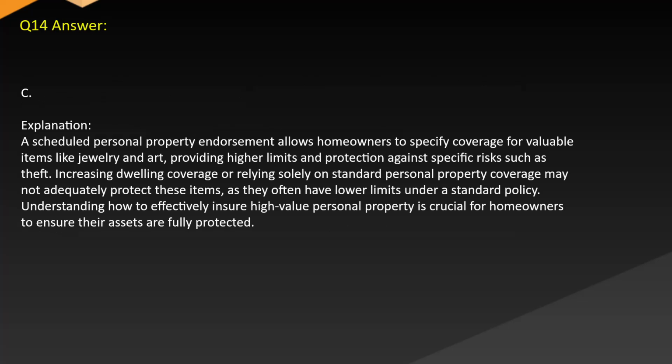Answer C. Explanation. A scheduled personal property endorsement allows homeowners to specify coverage for valuable items like jewelry and art, providing higher limits and protection against specific risks such as theft. Increasing dwelling coverage or relying solely on standard personal property coverage may not adequately protect these items, as they often have lower limits under a standard policy. Understanding how to effectively insure high-value personal property is crucial for homeowners to ensure their assets are fully protected.